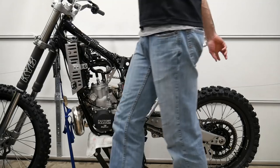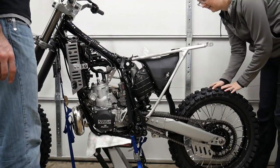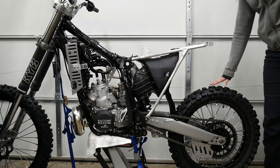Can you do the rotating? You'll feel why I can't turn it. I'm doing it this way? Nope, that's the wrong way. Yeah. All right, still in first. We're gonna go up into neutral. There's neutral. Definitely a different transition.